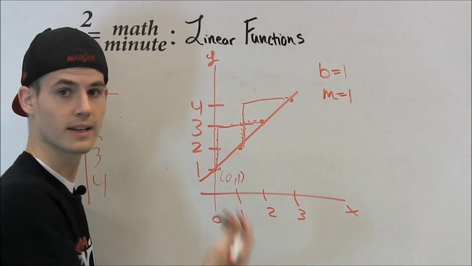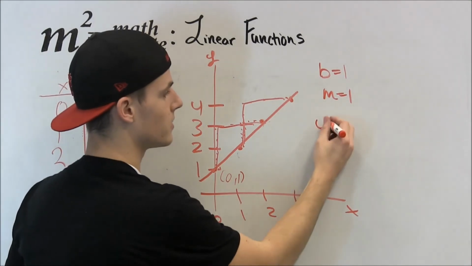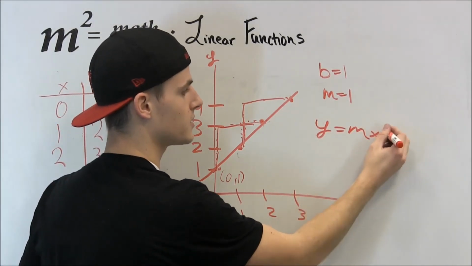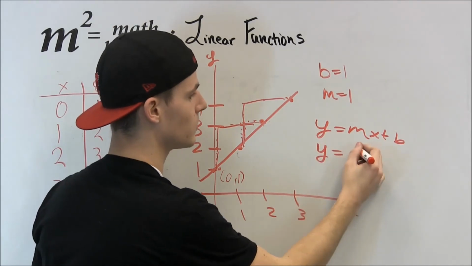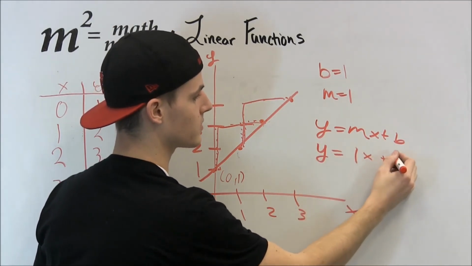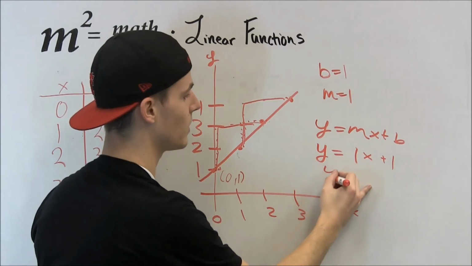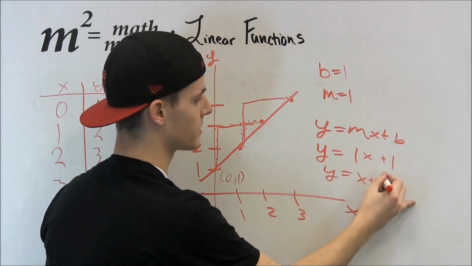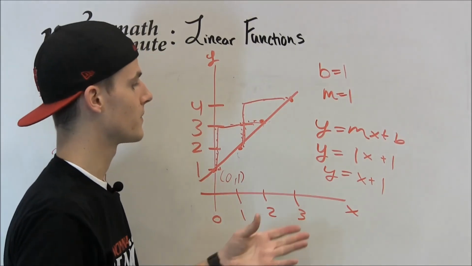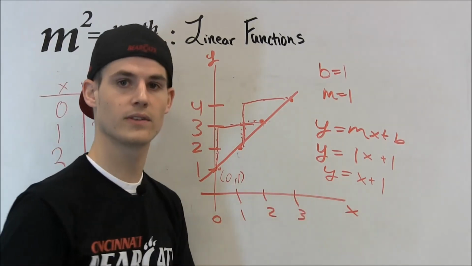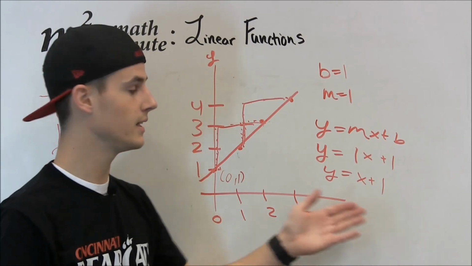These are the only two things we need to form our linear function. So from this, we can get our equation. y equals mx plus b. So we're going to plug this in. y equals 1 times x plus 1. Or we can write that as y equals x plus 1. This is a really easy case of a linear function. And we have our y and our x as our variables. We're going to put in an x value and get out a y value.